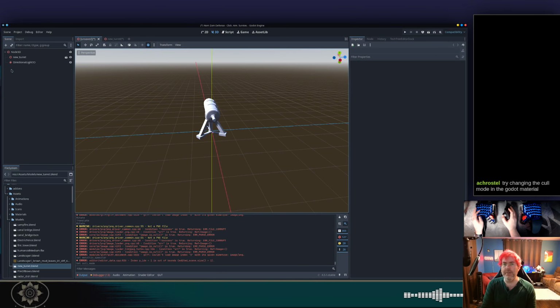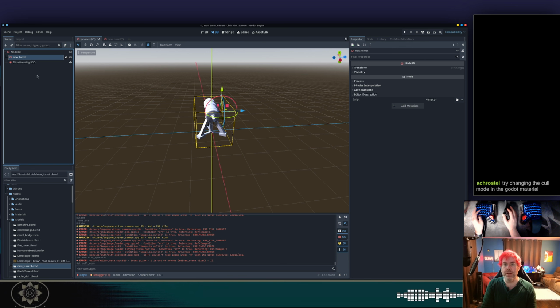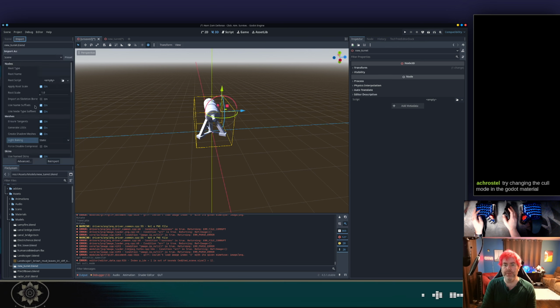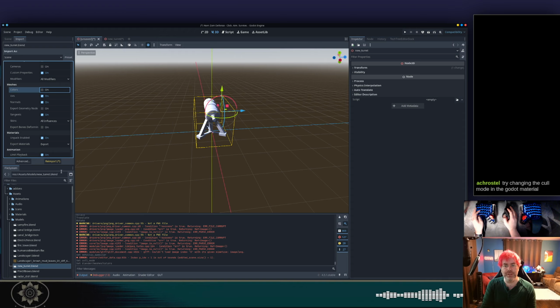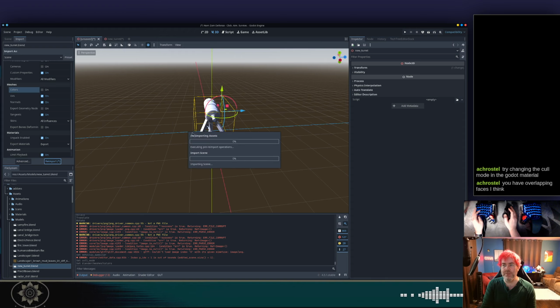Let's go back here. Let's go to our import. Did we change something in here? I did change, I turned this on. Surely that wouldn't have overlapping faces. Ah, it could be true.